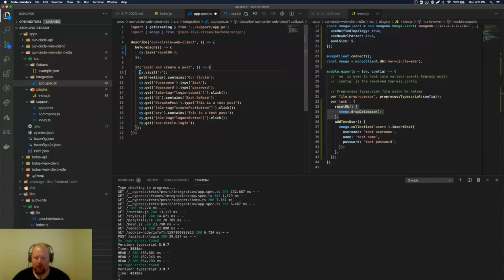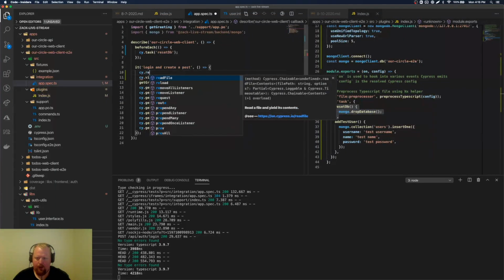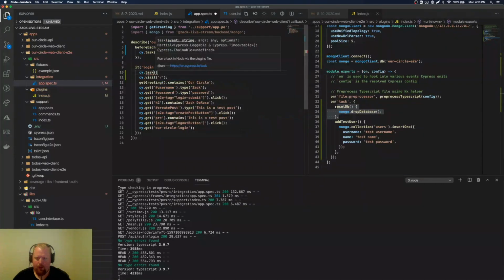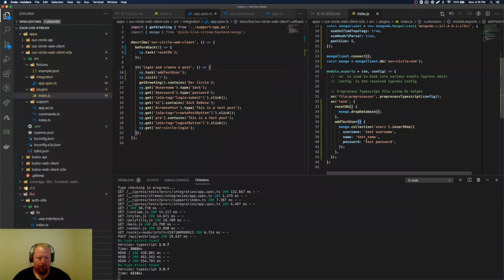And then for this specific test, we do have the prerequisite of having our test user in here. So we're going to call cy.task, and we're going to say addTestUser. At some point we could make this with some params so we could determine what the username is, and the name, and the password.